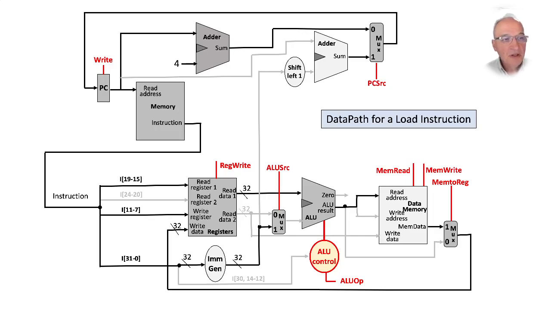So the data path for the load instruction will follow these paths here, and we'll use all those lines that are bolded in this. Important to note here, this line should be bold too, is that the arithmetic and logic unit is adding the value of the source register to the sign extended immediate, obtaining the address, telling the memory to read, getting the value back, and writing into the register file.